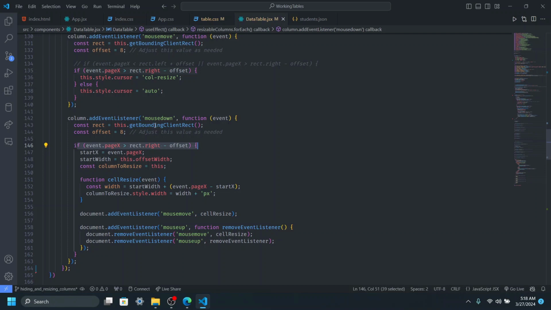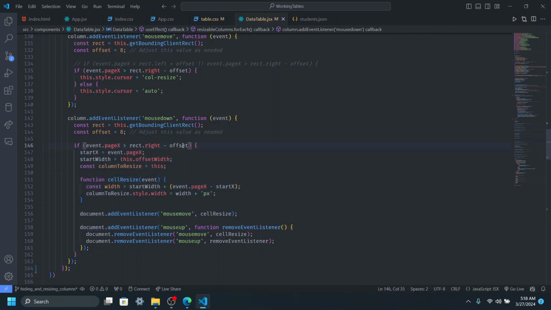So when you click on a TD, you want to get the box for that TD. After getting the box for that TD, still with an offset of 8 pixels, we go ahead and perform the same check over here. So when we perform that check, only if we are actually 8 pixels away is all of this going to happen.